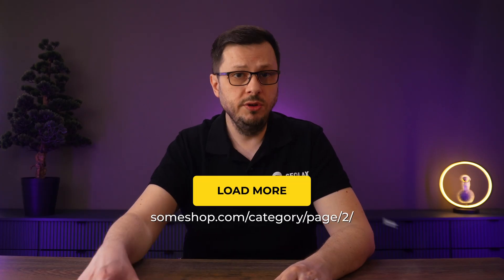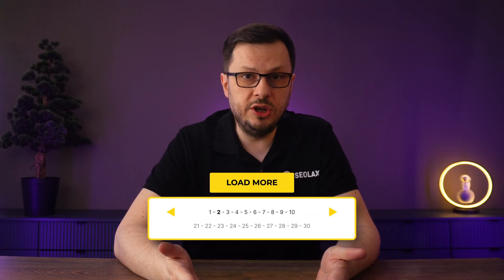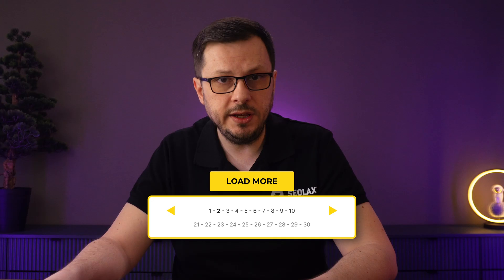In rare cases, a JavaScript load more button creates a pagination URL each time the Googlebot or users click it — those the Googlebot can index, but that is the worst possible way for the Googlebot to discover and index product URLs. The link juice product URLs receive through this kind of load more button is so low they will never achieve top rankings. This type of load more button is like an apple tree with only one branch that may have thousands of apples on it. But there is one good thing: users love them. So you can use them to load more products for the user without creating paging URLs, and use ghostblock pagination for the Googlebot to distribute more link juice to your product URLs.